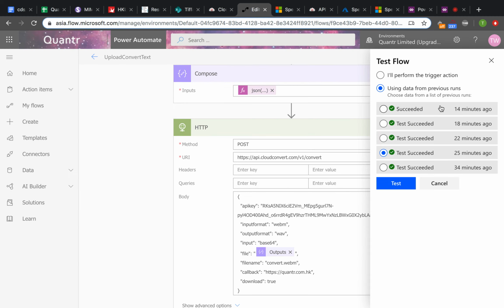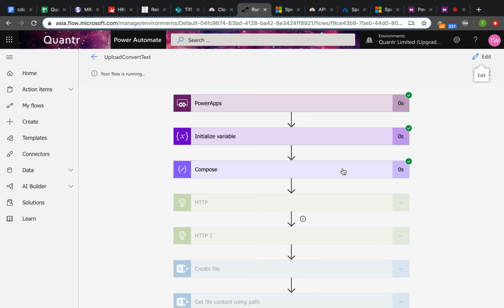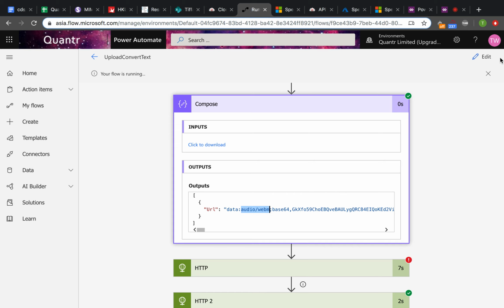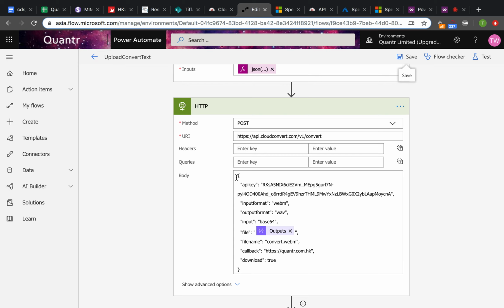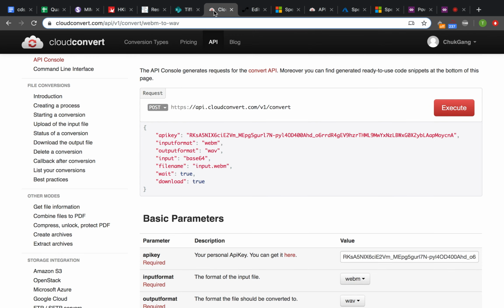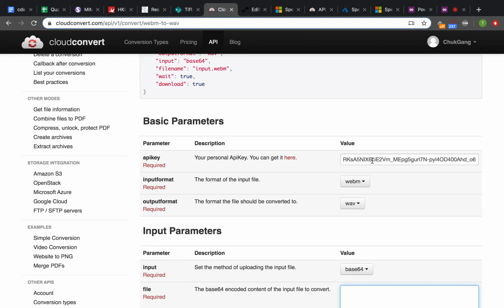If you wonder how I know the MIME type of the audio that I sent, you can have a look here. The MIME type is audio webm. For the content in the body, just generate quickly your API key that you can find in your dashboard.